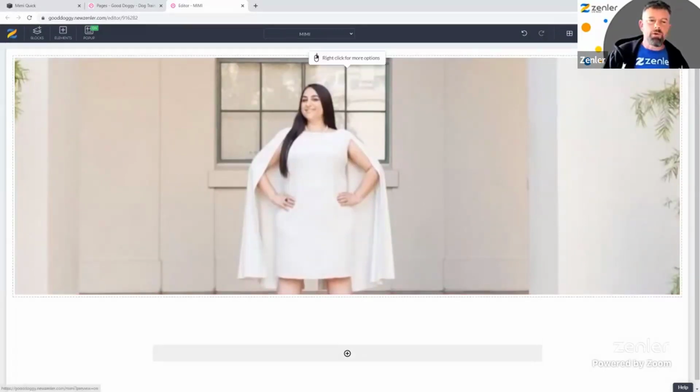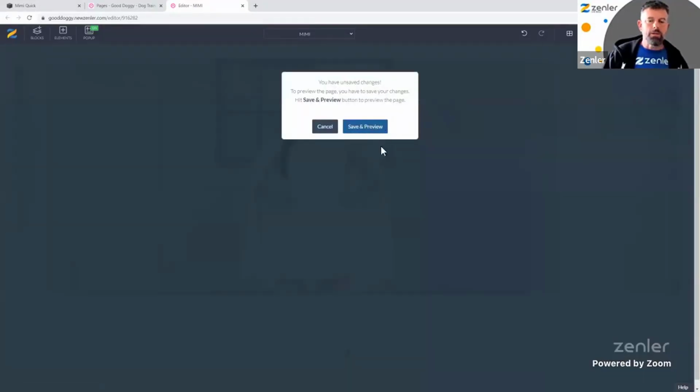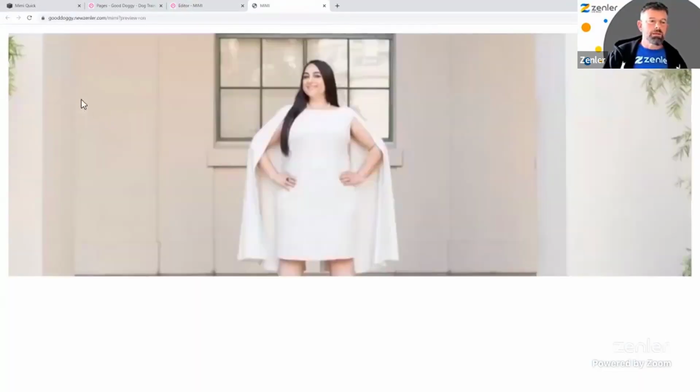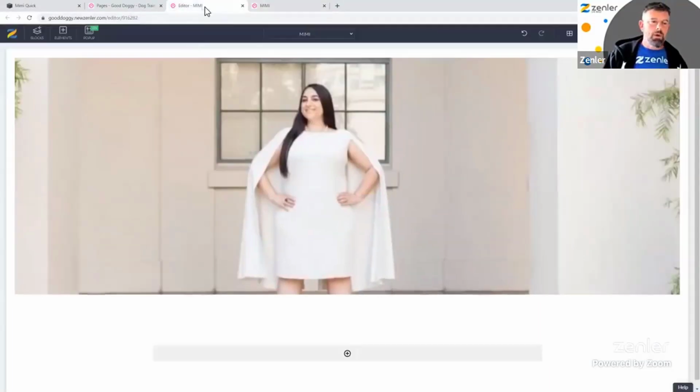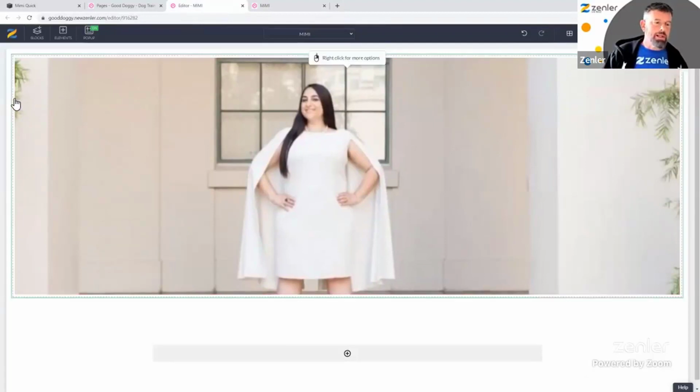You're going to notice if we preview it at this stage, let's just save and preview this. It's not going to go right to the edge. Do you see that? So we're going to make it go right to the edge by putting some negative values into this.